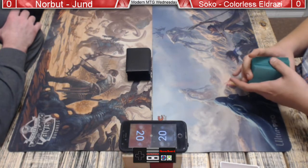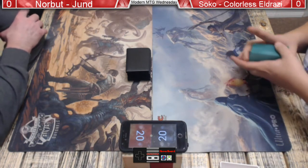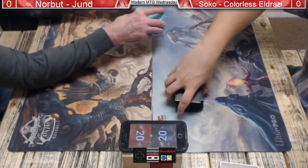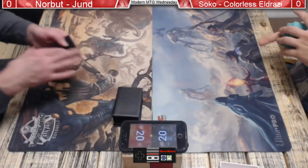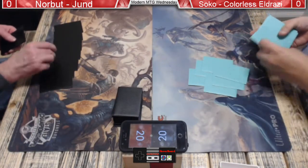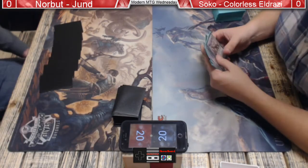The first time I saw it, I was just looking online for some interesting Modern lists that hadn't been done before. We've seen Colorless Eldrazi done in a Tron shell plenty of times. It's one of the most popular decks in this area. This is not a Tron deck. Yeah, no Tron. It gets away with trying some other funny shenanigans involving Serum Powder and also Gemstone Caverns. And Eternal Scourge. Don't forget Eternal Scourge. He's a big part of it.